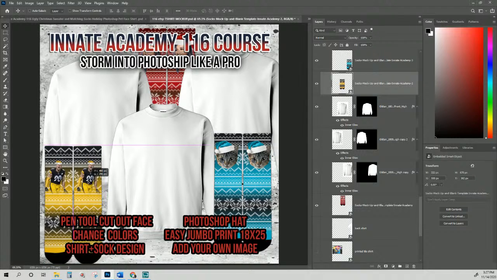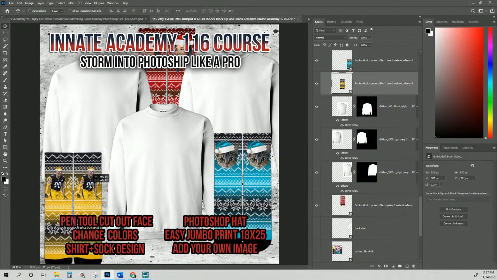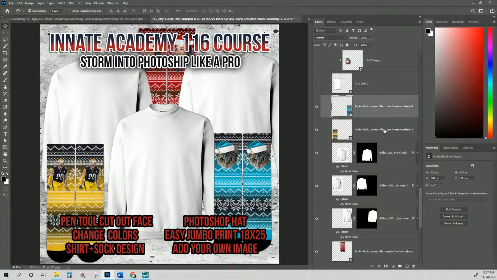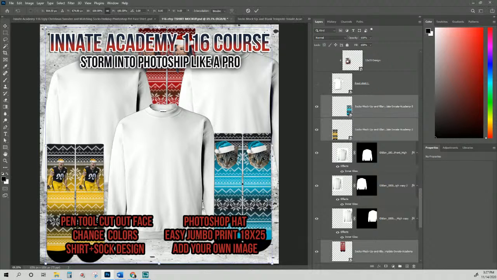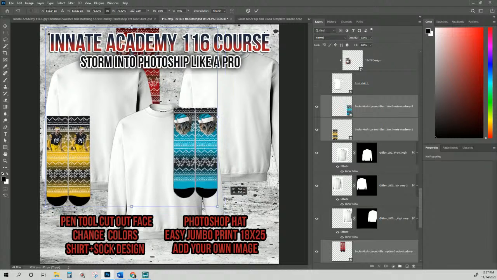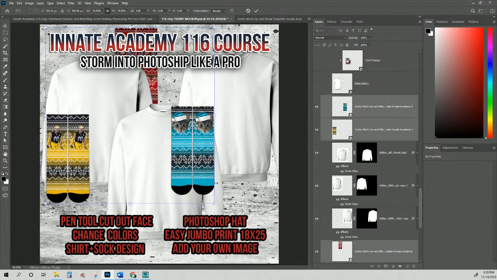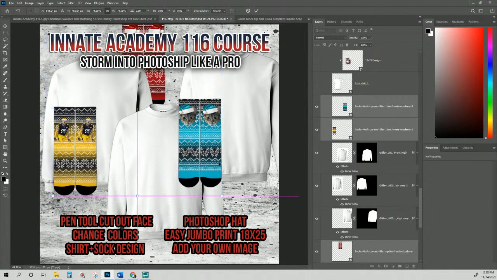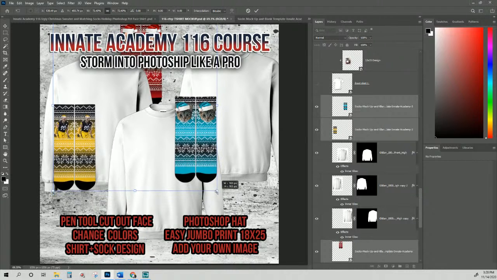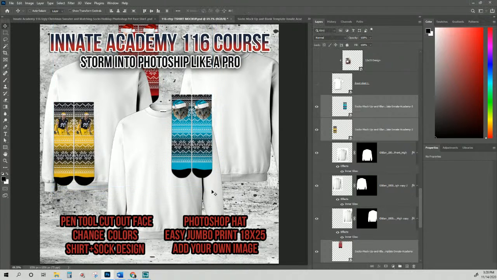And then of course you have your sports fans. So what I'm gonna do is take all three of these socks and make them a little bit smaller. I'm holding down control so I can select multiple layers at once, so I can resize them all at the same time. And then I'm scaling them a bit too, to be more representative of what it would look like next to the sweater. So the socks still get their attention, but it looks believable as far as the scale.